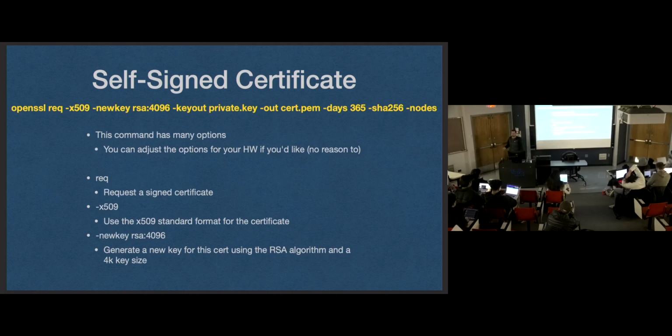Let's go over this. I don't want to just give you this command and not explain it all. So let's go through each one of these flags and talk about what this is doing. First, openssl invokes the program. And then req, this is to request a signed certificate, which takes the parameter x509, which is the standard format for certificates that we use in the browser, that we use online. So give me an X509 certificate. I want to use RSA. I want to generate new keys, not use existing ones. Give me the RSA algorithm and a 4K key.